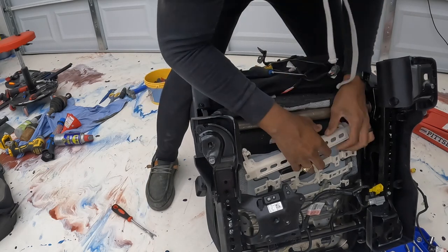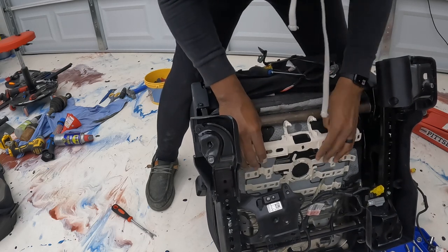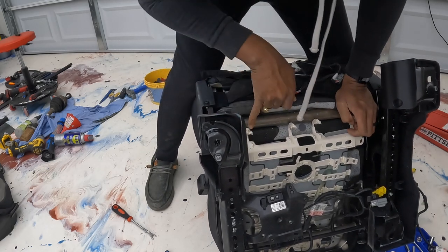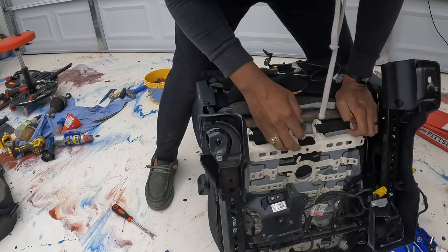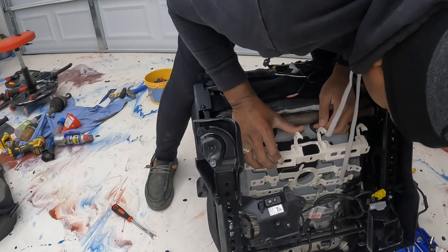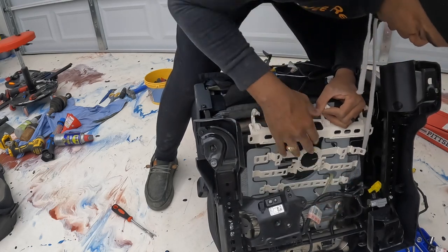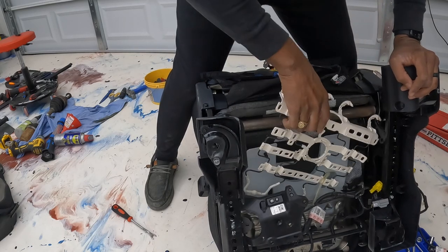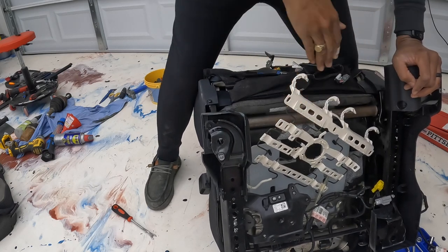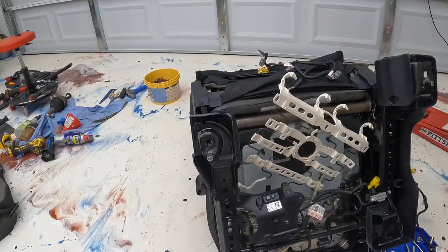All right. So now that I pushed it down, you can see I have full access. Even though I messed up the edges right here, now I should have full access to take this airbag out. I think I could even pull this whole thing out. But now I can't really pull it out because we gotta remove the other pieces that are holding it down inside the seat.